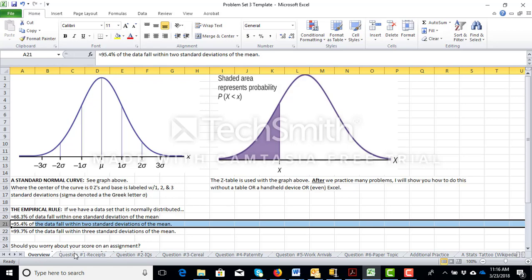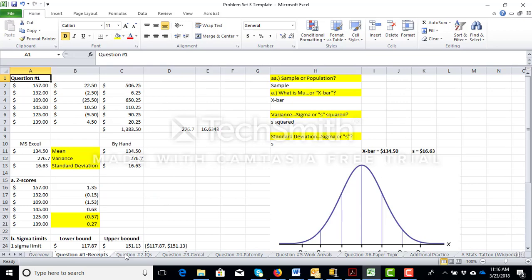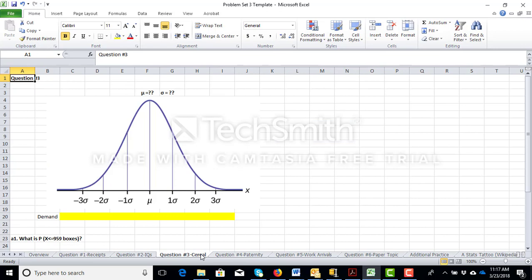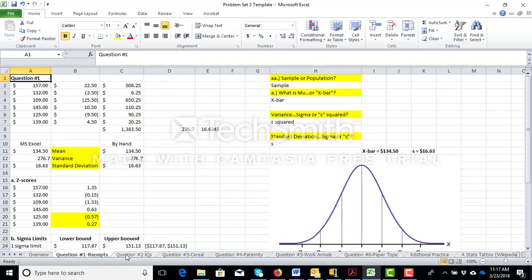So these first two questions are kind of intended to get the ball rolling, get you thinking about how this works, how we can use the standard normal curve and z-scores to make further determinations about, is someone being discriminated against in court? What number should we put in the warranty for those tires? How many cereal boxes should we order? This is question 3, so that we don't have a stock out. We can answer all of these business questions using this material. Question 1 is about the receipts. Question 2 is about IQ.